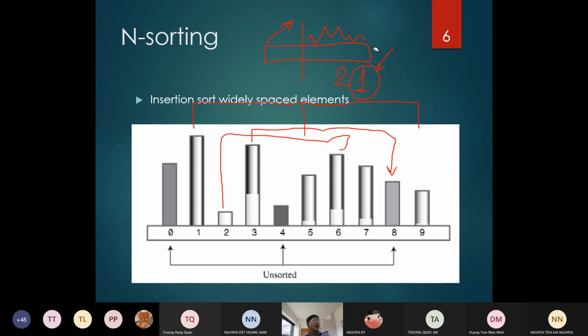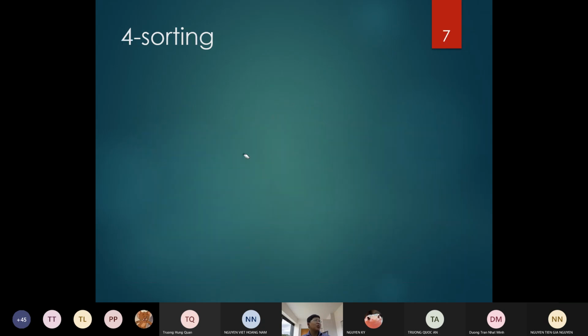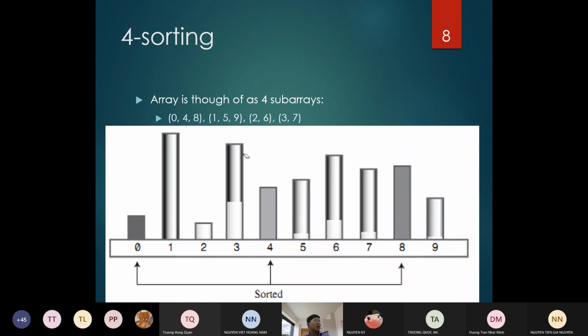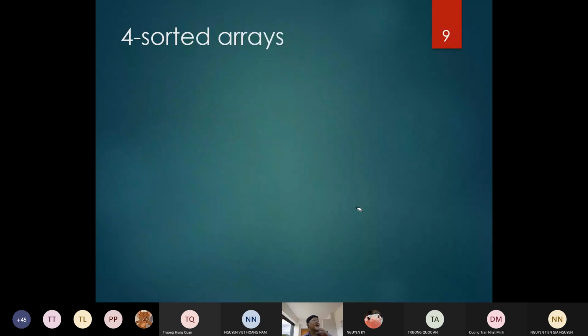Now just to make a concrete example, we try to see here. We consider 3 subarrays: 0, 4, 8; 1, 5, and 9; 2, 6; and 3 and 7. Then we do the sorting.